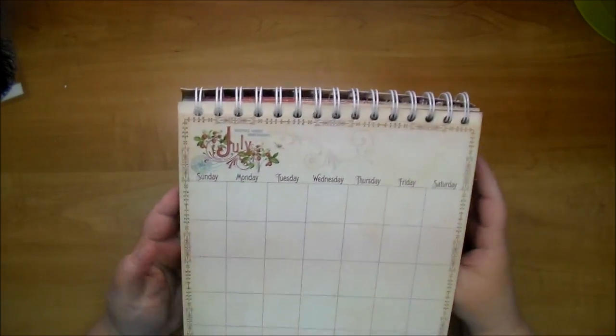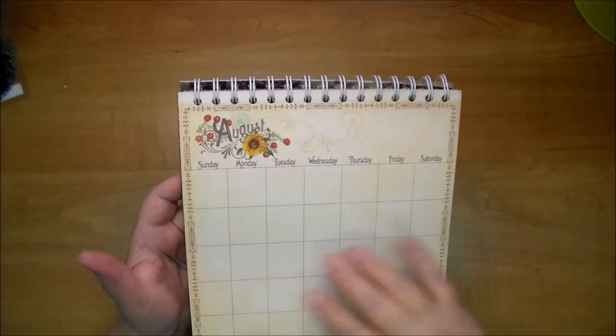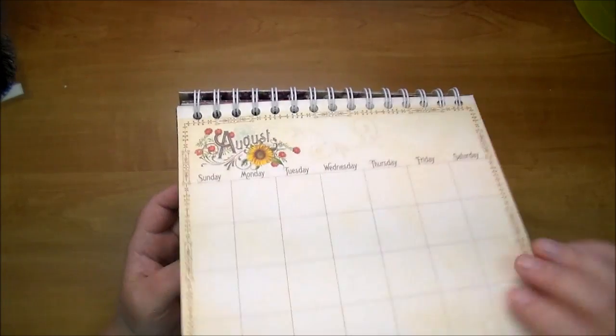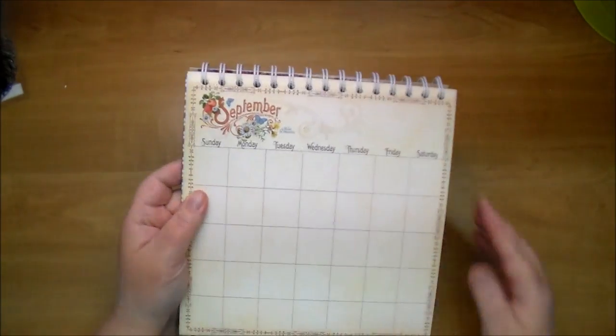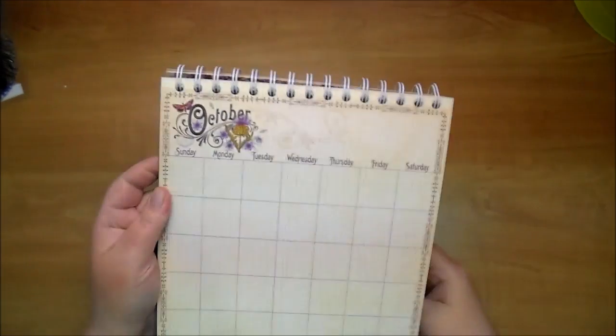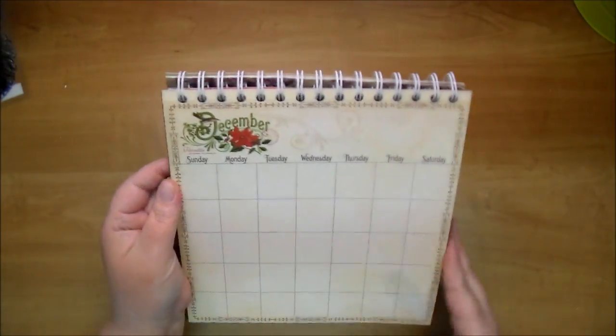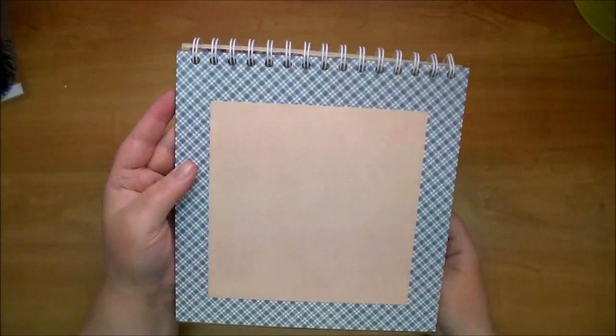There is July, August, September, October, November, and December. And again, the back will have a large photo mat.